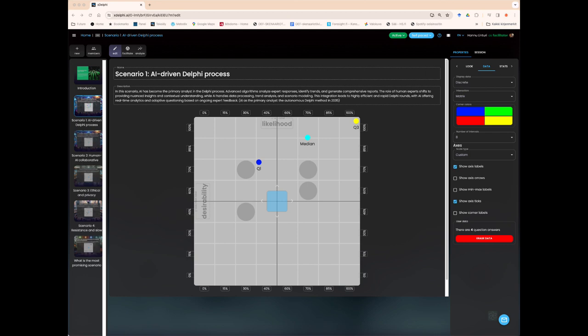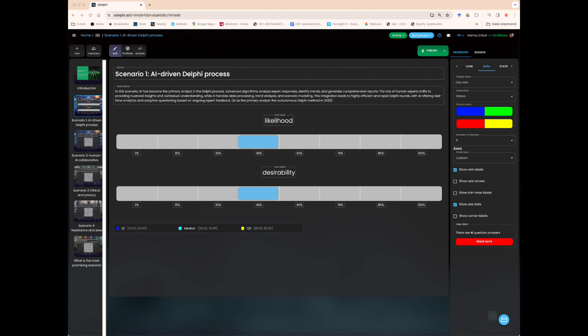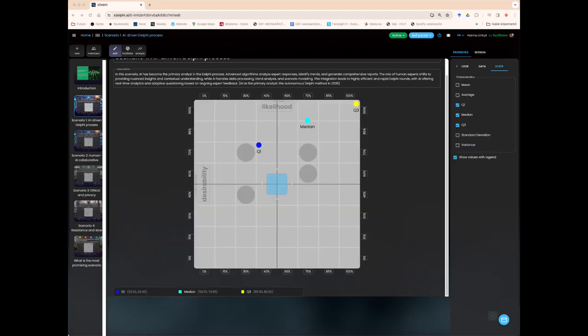Questions have several definition tabs: general, interaction, look, data, and stats. The data tab and its selected parameters are shown in the image. The same question can be presented in both matrix and slider formats. Statistical averages are chosen on their own stats tab. Often in Delphis, the same question type is preferred throughout the query, and that is done here as well. It speeds up query creation when questions are cloned and only text parts are changed. Question duplication occurs by right-clicking on the canvas icon.